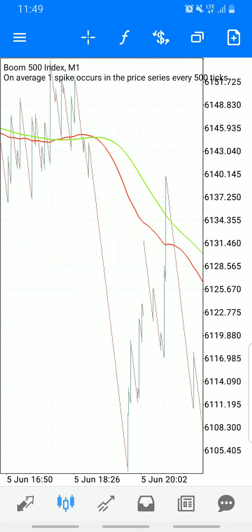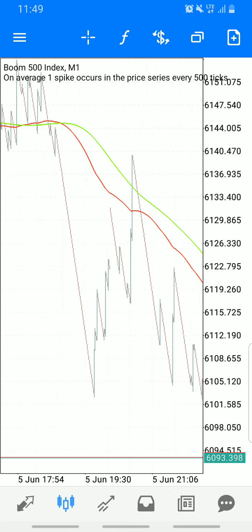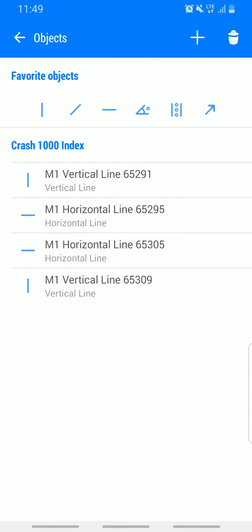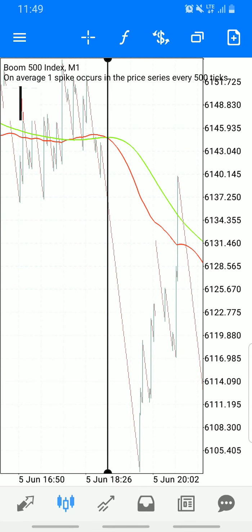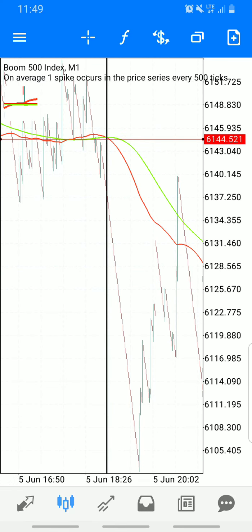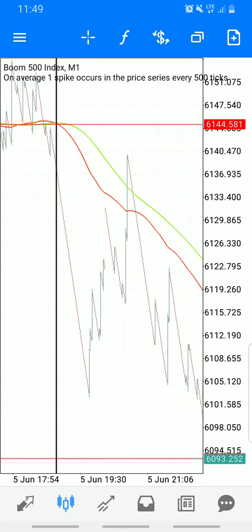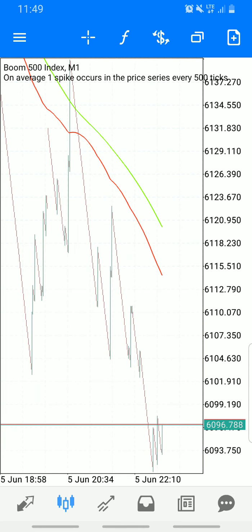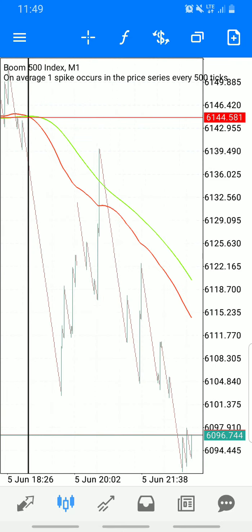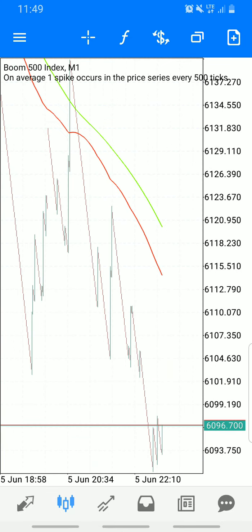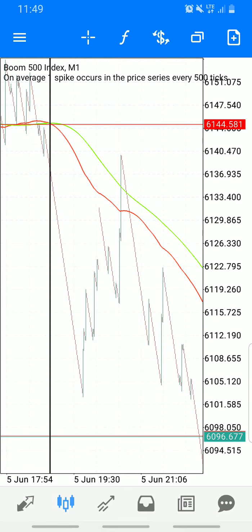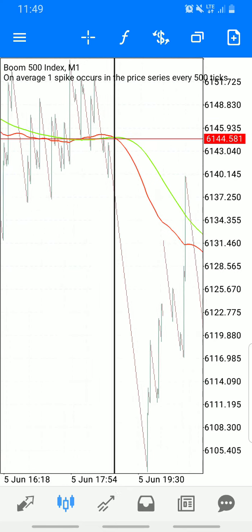So as you can see here also, this should have been your entry point if you were on this trade. This is your entry point right here. When the crossover happens, you will still currently be on this trade. Then see all the pips you would have caught with just this move. You can see it spiked again, but you won't be touched if you were on this trade. You won't be affected if you use this strategy.